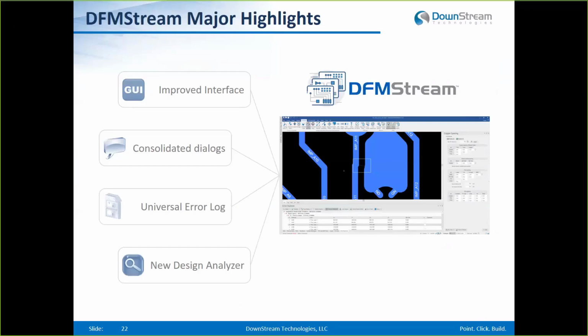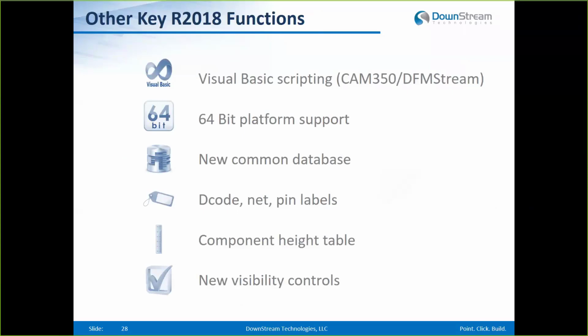And then we've added a new feature that works off of the Design Analyzer, which was basically a quoting tool in the past, but now really allows us, the designer, to qualify vendors based on some parameters that you input and then the technology of the design. Visual Basic scripting across the CAM350 tools, that did not make it into the initial version, but that will be in the second release, 2018, so no longer limited to the macro language, which is still fully supported as far as being able to run your own macros, but we're not limited to that when we get the newer version out that does have the Visual Basic in it.